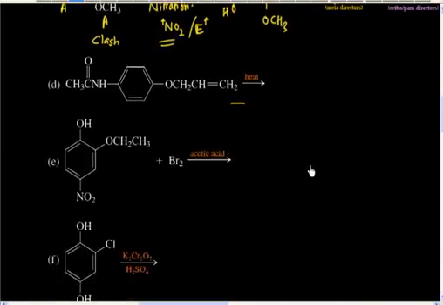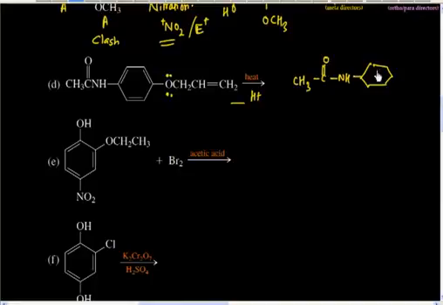Now this problem, you see, there is heat, and let us say some H plus is also available. So what this H plus will do, in this case you have this oxygen, this H plus will go to this oxygen and form OH. So let us first form OH, and that is CH3, C double bond O and H, and then you have OH here. Now this allylic carbocation gets generated, a carbocation that is resonance stabilized.